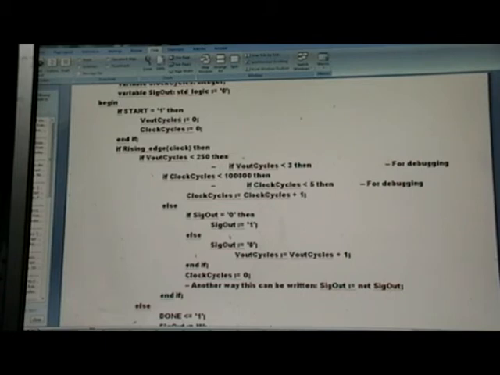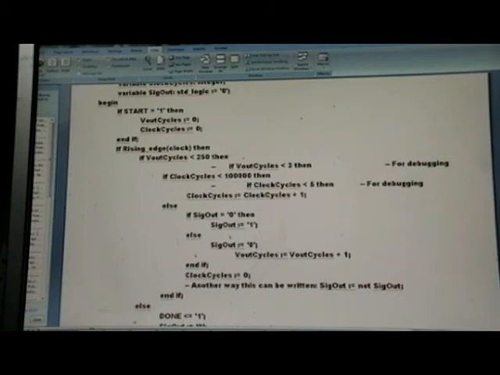You need 250 cycles of a 250 hertz clock, and 250 of those cycles will take exactly 1 second. And then the clock cycles, that is the one where you have to count 100,000 times to divide down that fast 50 megahertz clock. So if we've got a rising edge on the clock and you haven't seen 250 cycles yet, then you count up your clock cycles 1 time.